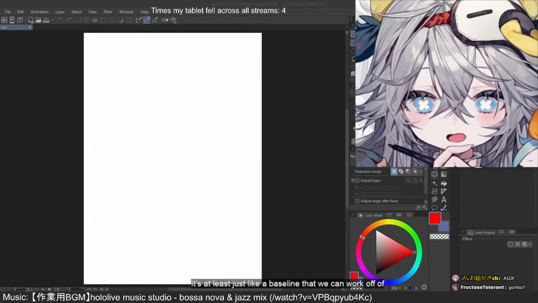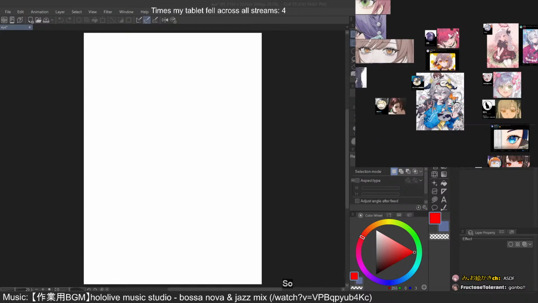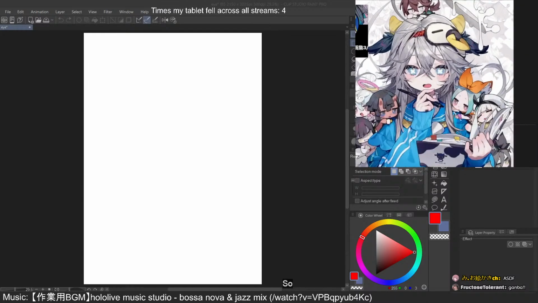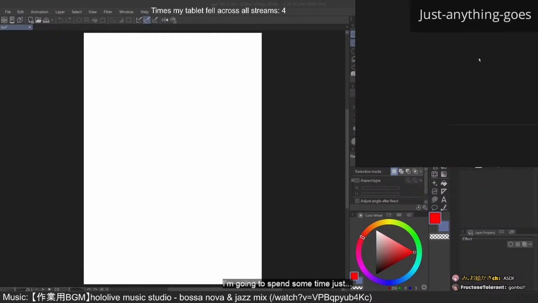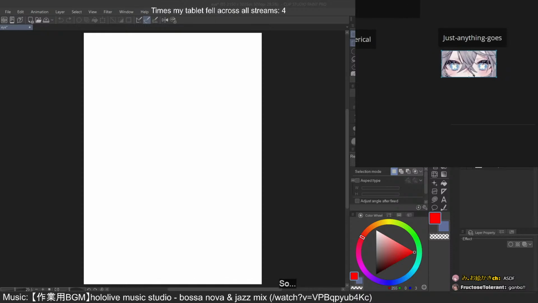Anything goes, I was thinking more like this, where there are literal patterns in the eye, like Hu Tao from Genshin and stuff like that, or all the Oni from Kimetsu no Yaiba, from Demon Slayer, because they have words. So I'm gonna spend some time categorizing a little bit. I don't think the quality will be much, because it's mostly there to give the idea, not to serve as a reference. So I'll spend some time doing this, and then after this, I'm gonna render 2 more eyeballs again, and then I'll see you guys tomorrow.